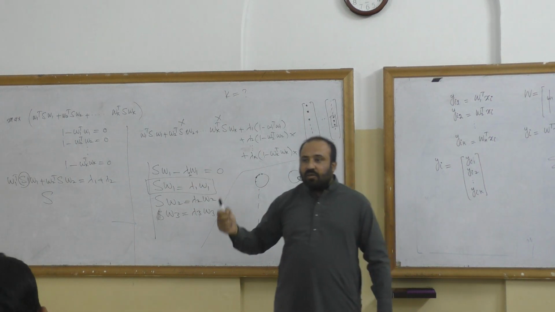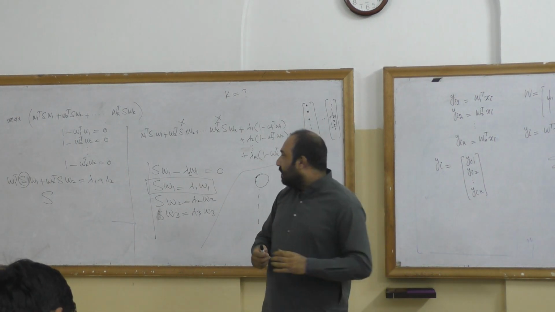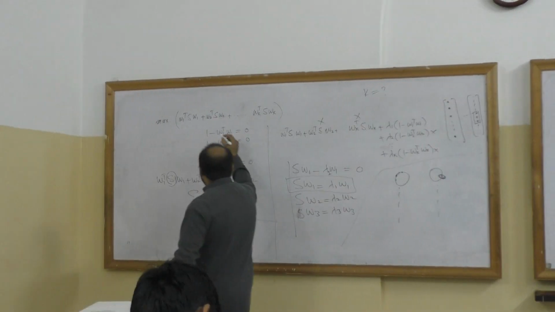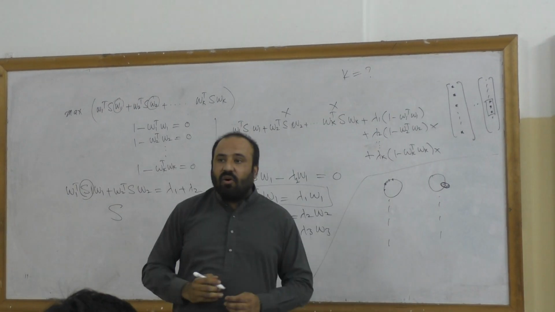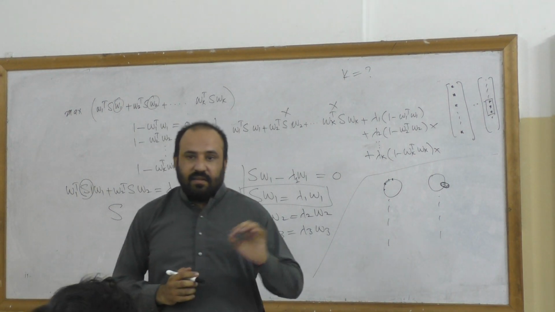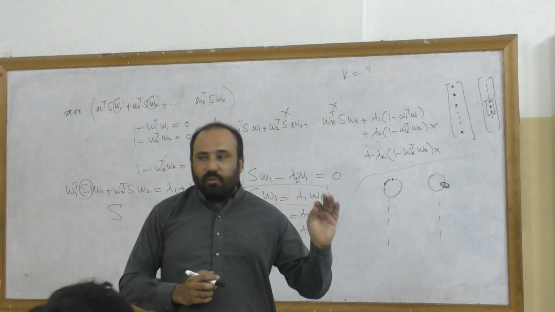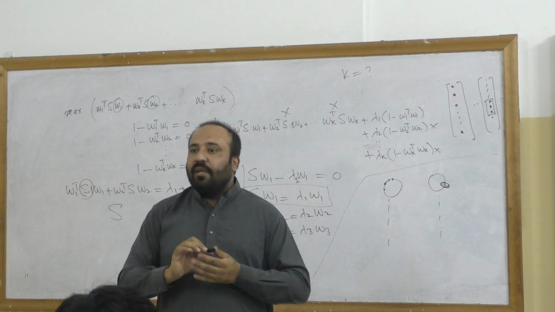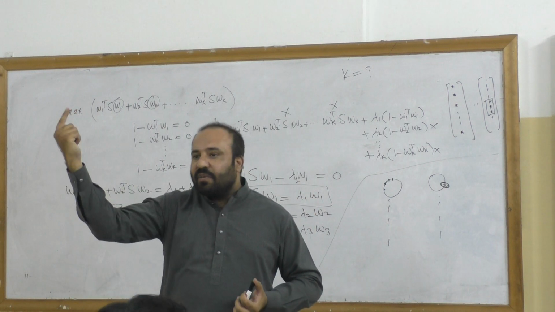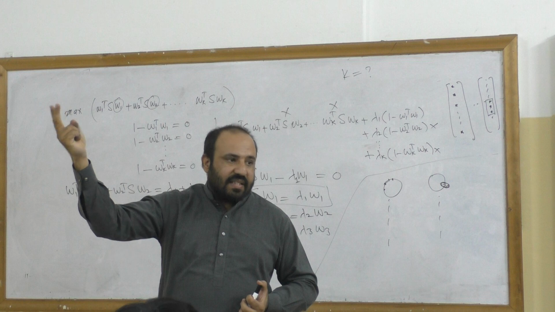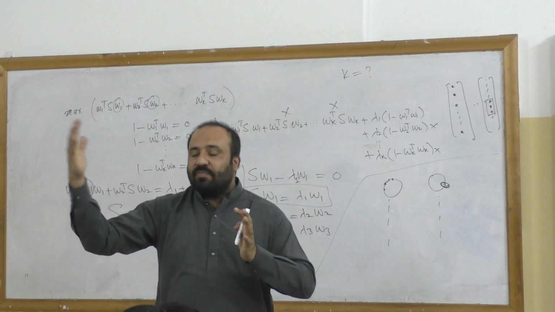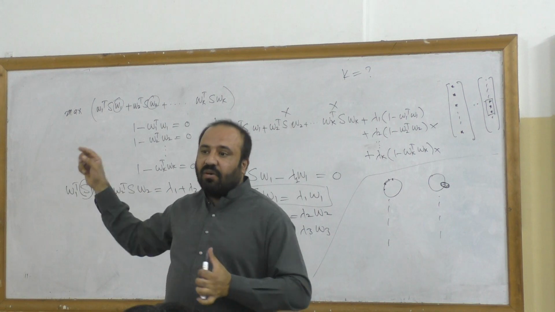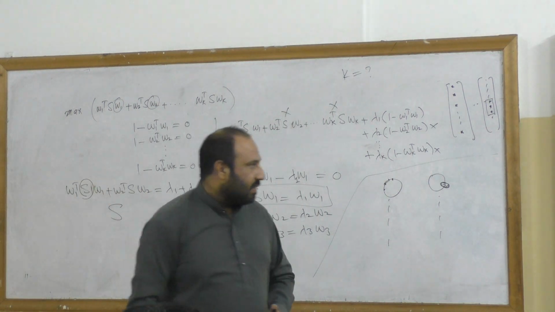By the way, why is it called principal component analysis? These eigenvectors are called principal components. I mean, they are named as principal components. The top eigenvector is the first principal component, the second eigenvector is the second principal component, and so on. Because they are named as principal components, this kind of analysis is called principal component analysis.